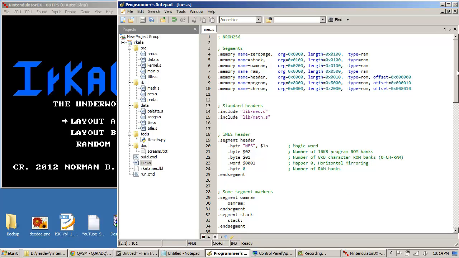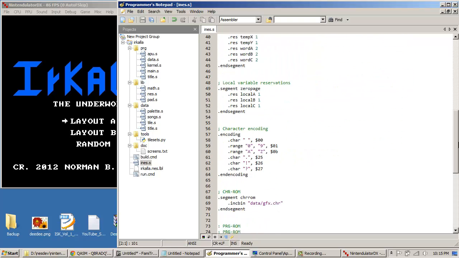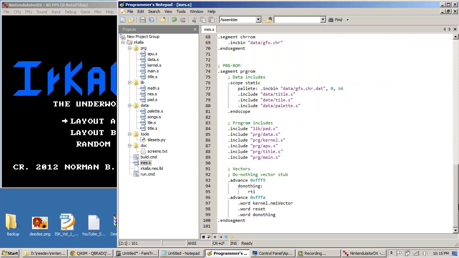The main reason I decided to make my own assembler was that CA65 was hacking me off. I could not forward reference a scope. So referencing a scope before that scope is defined. An example is like right here. In the APU library, I need to call routines in the kernel, and also the kernel needs to call an update routine in the APU library.